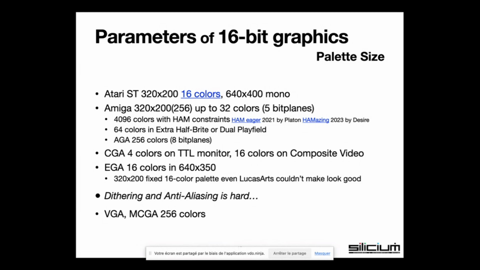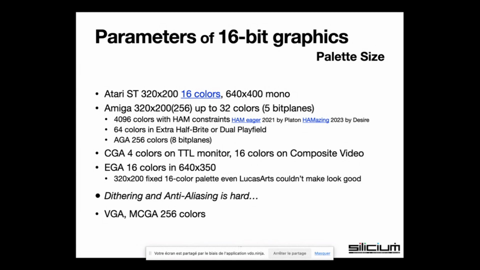And there is another interesting mode on the Amiga, which is the extra half bright mode, where you can actually have 64 colors, but it's 32 colors that you usually choose as fairly bright colors. And the other 32 colors are not additional entries in the color palette, because there are no more than 32 entries in the color palette, but they will be the entries of the palette with brightness halved, divided by 2. So typically you set the palette with fairly bright colors and you get the dark colors as half of the entries in the palette. And on AGA Amigas, you actually have a 256 color palette, like was typical in particular on VGA low resolution.